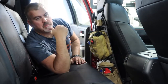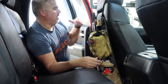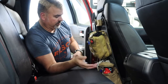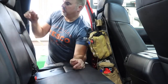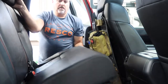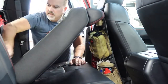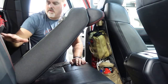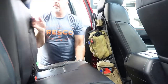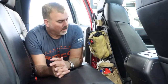So you can mount these behind either seat. Like I said, I put mine behind the driver's seat, so when I hop out, I've got easy access to all this stuff. And what I plan to do with the other panel is mount it, kind of hard to see, but back here behind the seat. I'm going to take this sound deadening material out of here and mount it back there, and that will allow me to increase what I can carry.